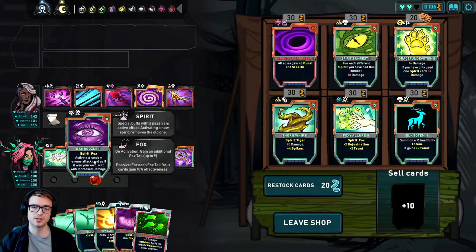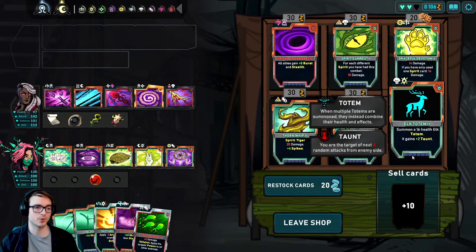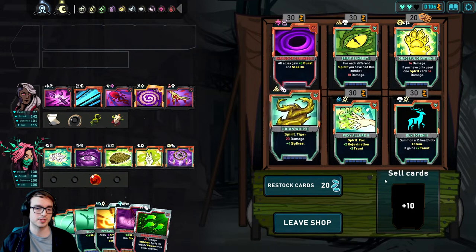Where's my current fox? I like copying the enemy, I think, better. Although taunt isn't too bad. I don't think it's the one I want to go with. Summon a 16 health elk totem. It gains 2 taunt. 16 health elk totem. I don't think so. I like the variety of spirits here instead.